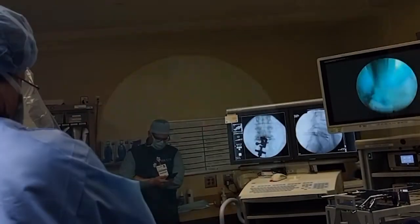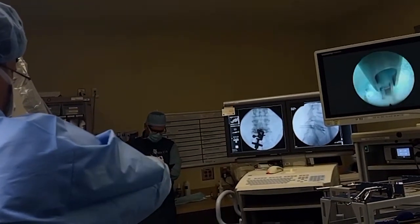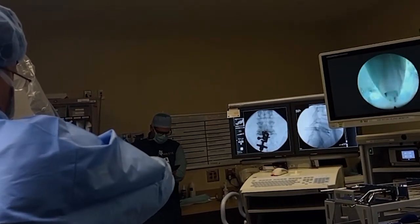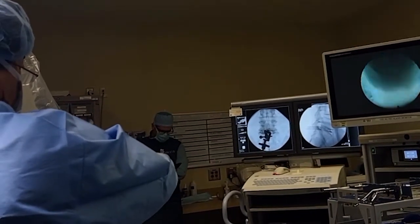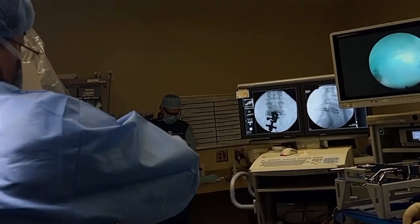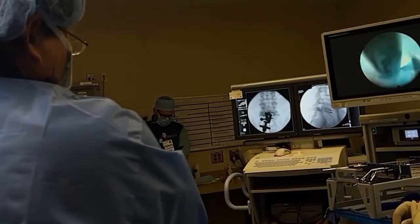Oh, look at that piece. That's the kind of piece that causes pain. Come on. It's hard. Come out. It's angry. It's petulant. I'm really glad we're doing surgery because this is the type of disc herniation that will not resorb on its own because it's stuck to the annulus. A lot of it is annulus, not just pure nucleus material. And it also makes it more annoying to take out, for both me and your body.